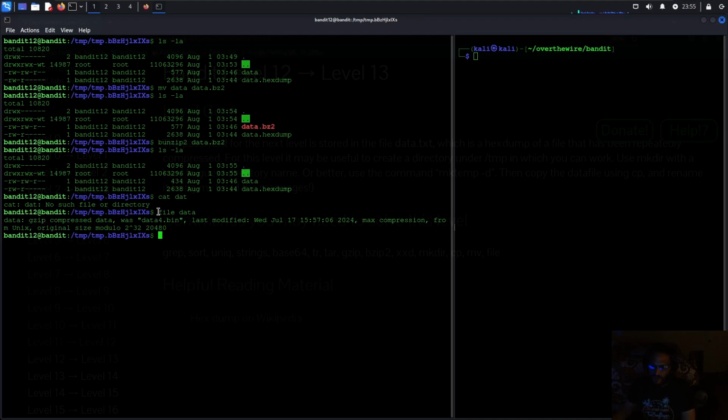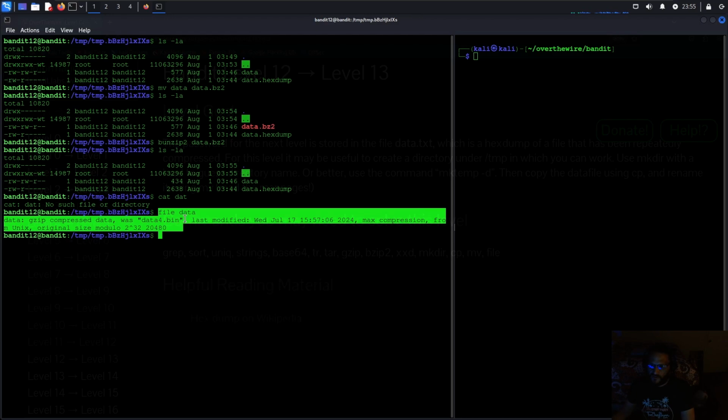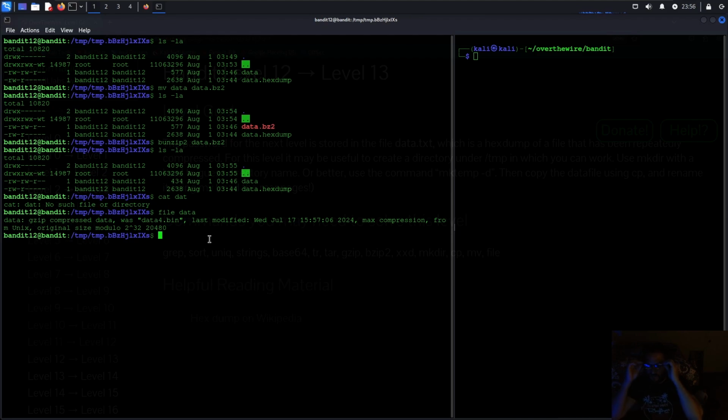All right, so let me grab this for the sake of time, because I did not prepare this. And this one is a little bit tricky. That's why I wanted to do it. I'm going to see if I can shorten the process, like by creating a script or something to automate this. Right now my GPT is telling me the data file is now a gzip compressed file. You can decompress it using gunzip, and then continue checking the file type until you get a human readable file. So we're going to decompress the file again.